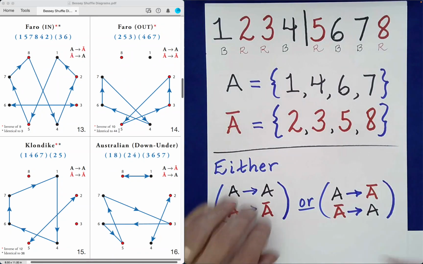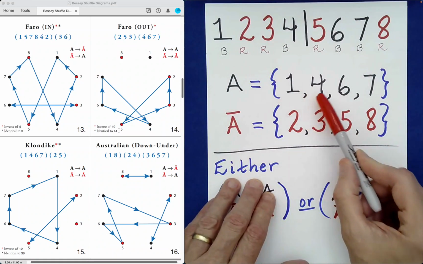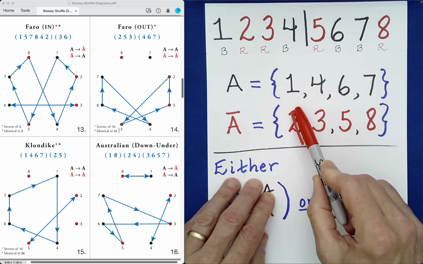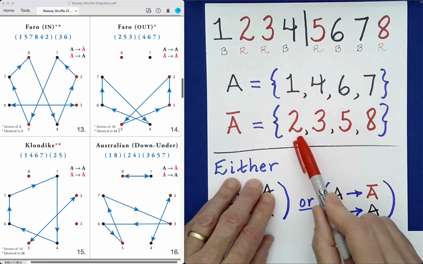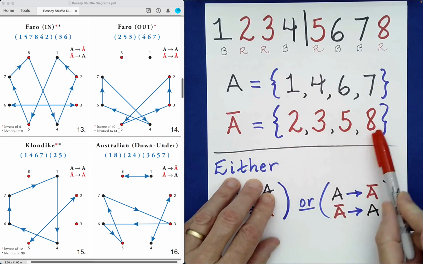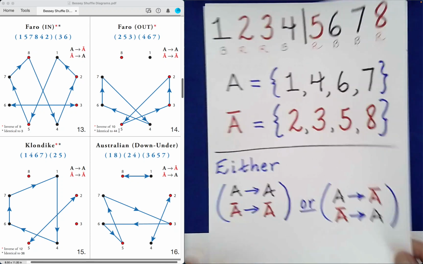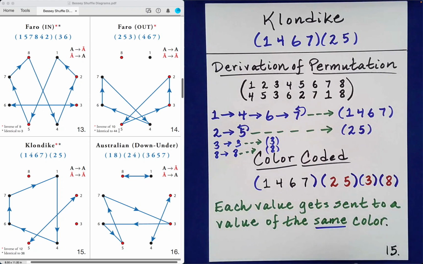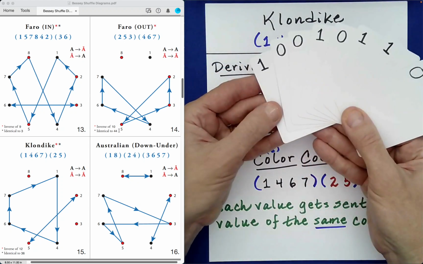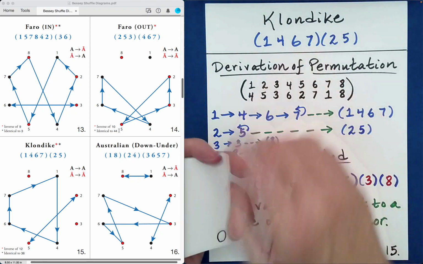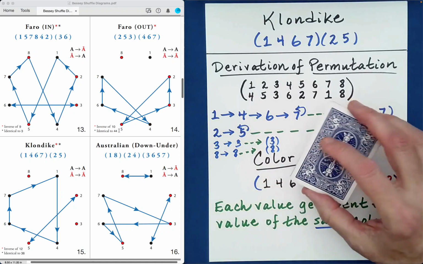So what it means then is the cards in positions 1, 4, 6, 7 stay somewhere within those positions after the Klondike Shuffle is performed. And cards originally in positions 2, 3, 5, 8 stay somewhere in those positions. And then we have this situation down here where the form of the Bessey sequence is preserved. So no inversion here. In fact, why don't we quickly demonstrate that? So if we begin with the Bessey sequence 1, 0, 0, 1, 0, 1, 1, 0, if we perform this shuffle, we will get back that form.